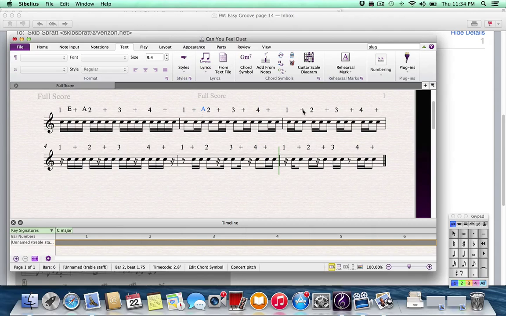Here's another example. This is 1, and that's where the and falls, 2 and 3 and. But this would be 1, if you look back here, 2/16, it would be 1 E. Okay? So this would be E. So 1 E and, 2 E and, 3 E and, 4 E and.